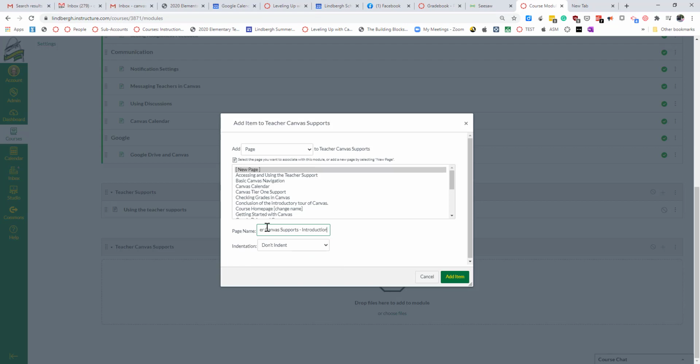Every module must have an introduction, and every module must have a conclusion. On the introduction, that's where you're going to put your priority standards, the things you're going to be covering. And then just think, if you take almost exactly what you put on the introduction, you could put it on the conclusion page and almost just say, here are the things that we mastered in this past module.